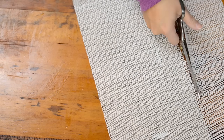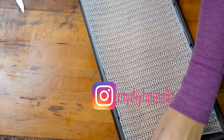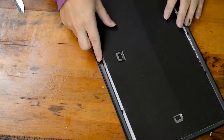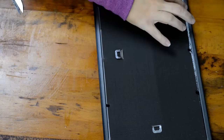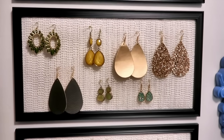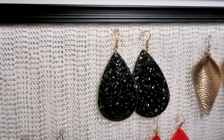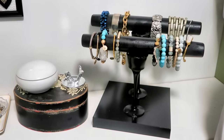Lay your shelf liner in the frame without the glass, then flip over that white piece of paper and put in the backing. From there you can flip it over, attach it to the wall, and hang your earrings in it. It's so simple — just hang it on the wall with command strips. I used two on either side and it worked out perfectly. With your dangly earrings you just have to slip them in the holes. I've had this system for a couple of years now and it works out great.